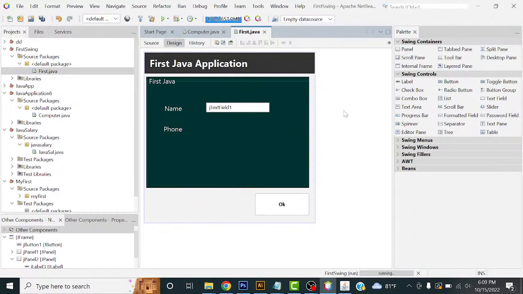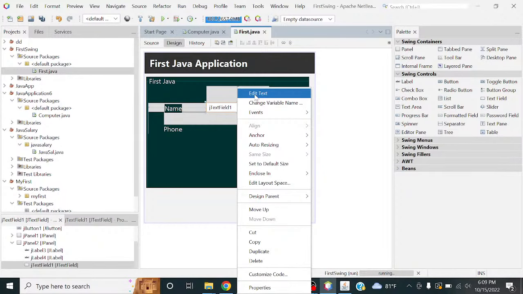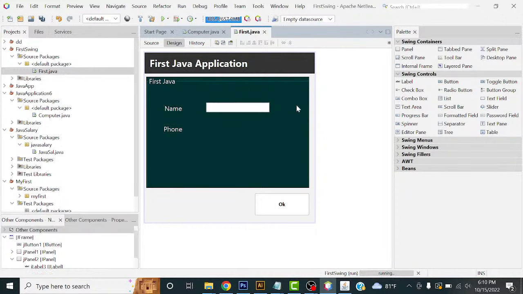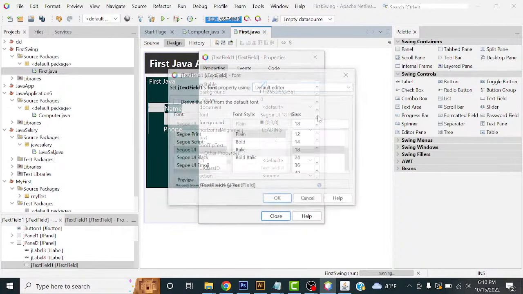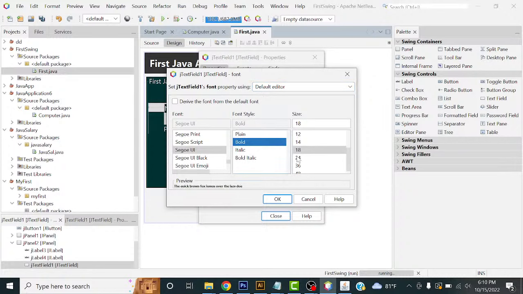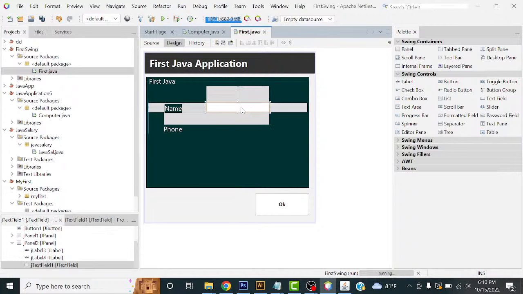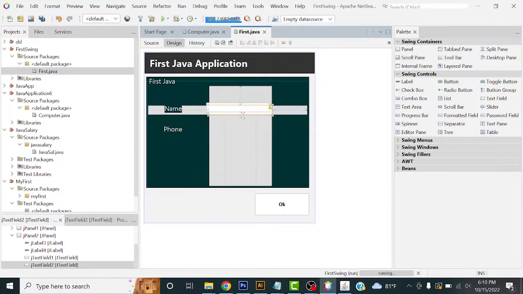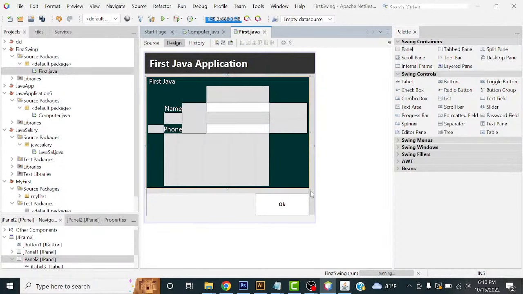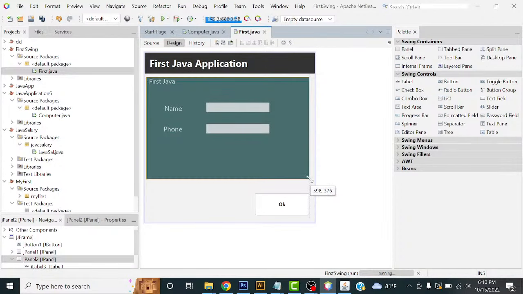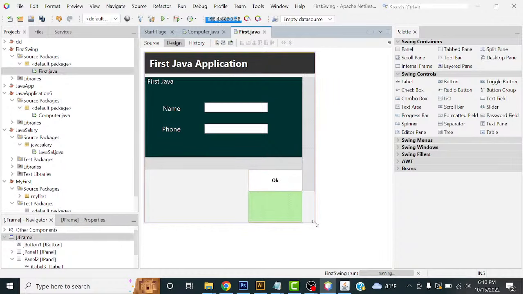First text field, you drag it. Edit text, backspace to remove the existing text. Select this one, right click, properties. We have to set the text bold with 80, right? If you have done one text field, rather than dragging in another one, you just Control C to copy and Control V to paste below and get another copy. Over here I'm going to adjust this size a little bit, like this.